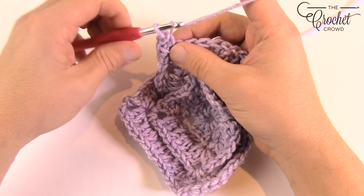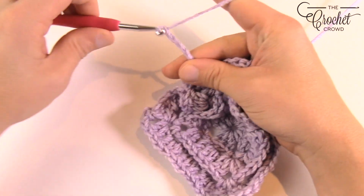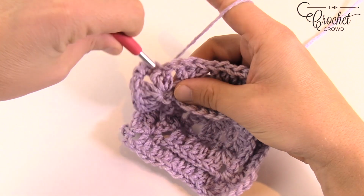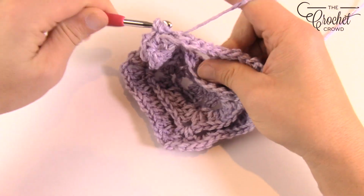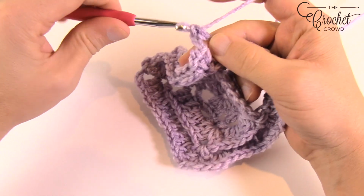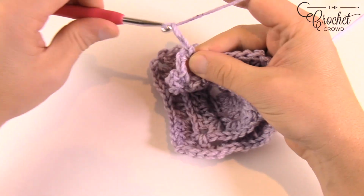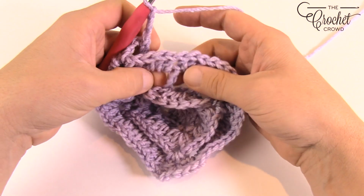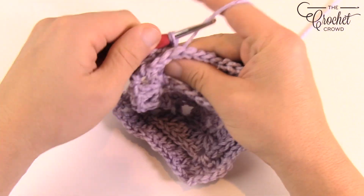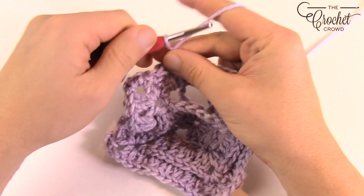So remember to start is chaining a 3, okay, and coming right into the corner piece first, and you're gonna do a back post double crochet, chain 3, 1, 2, 3, and then coming into the next section right there. Okay, it's a back post double crochet, and keep doing that all the way around, and I'll see you at the end of this round.